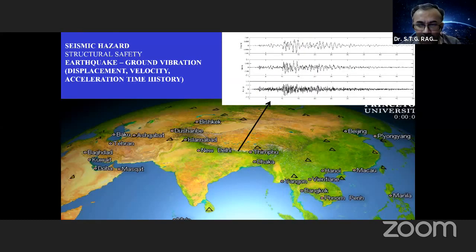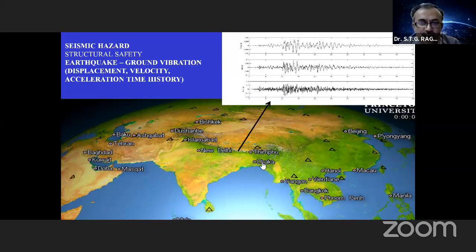And now, I have shown you how earthquakes occur, and the rupture speed. The most important thing all of you should know is that the rupture speed is 2 to 3 kilometers per second, and the Indian plate velocity is 5 centimeters per year actually. So now, what happens exactly during an earthquake?